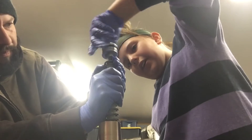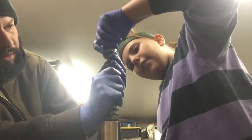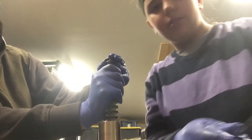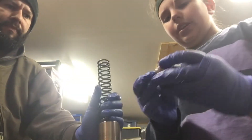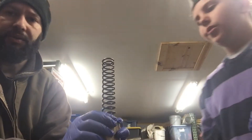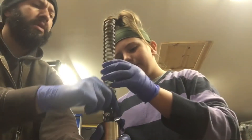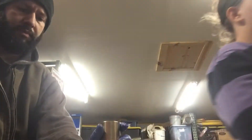Now we can just easily take that right off. Don't drop that washer — we also have a washer right on the bottom here as you can see. So here's our washer; set it aside upside down. We've already had this fork apart, so that's why the shaft just dropped down. Normally there would be oil in here — we've already taken the oil out and it would hold the shaft up.